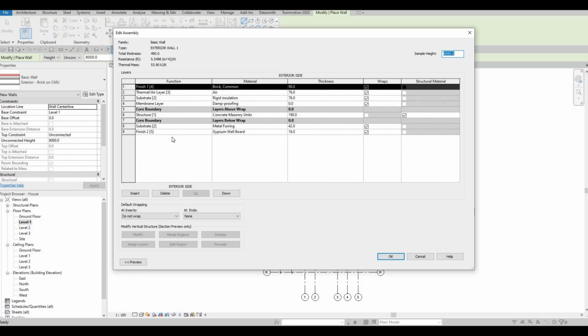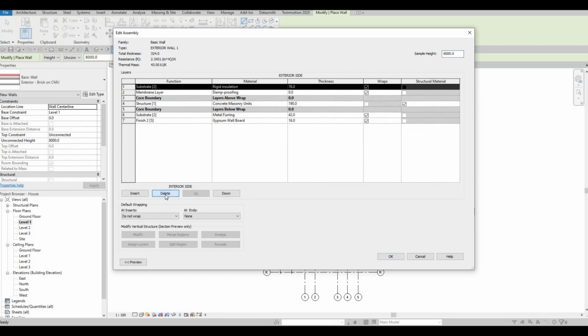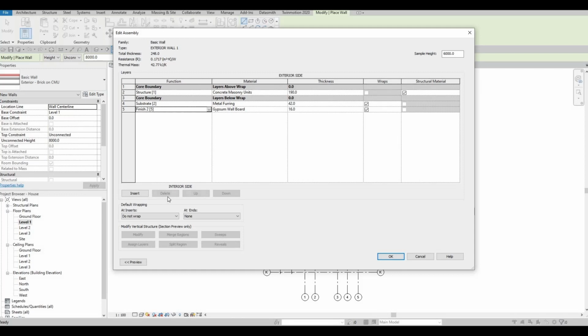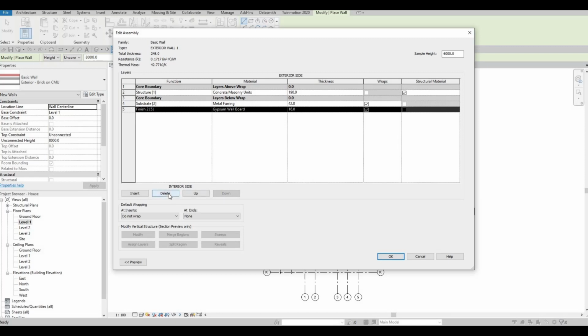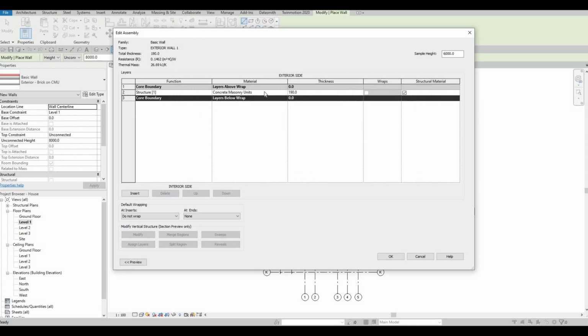The only things that we cannot delete are the core boundary and structure. Those are the default ones that we cannot delete. So here, we can click on delete, and once we're here, you can see that it won't be deleted because it is grayed out itself. And then here, delete that.